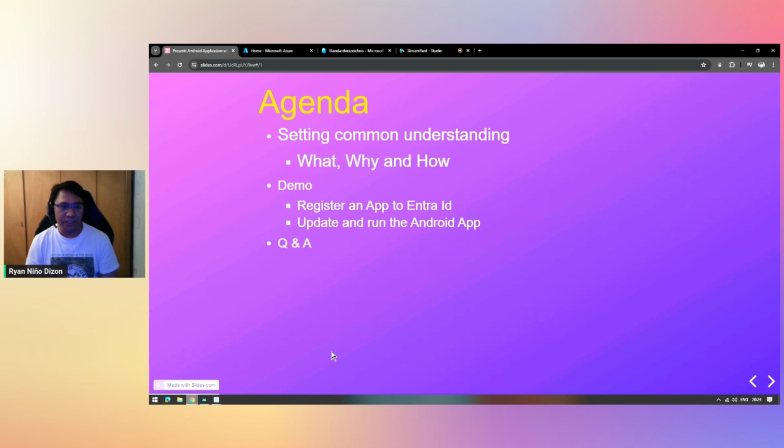So here's my agenda. I will have a quick standard presentation. I will discuss what, why, and how, and after that, I will do the demo. I will register an app to Entra ID, and I already have a sample Android application running locally, and I will show that.